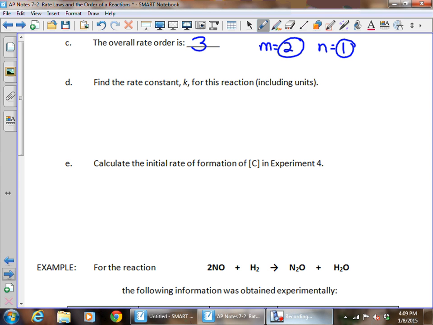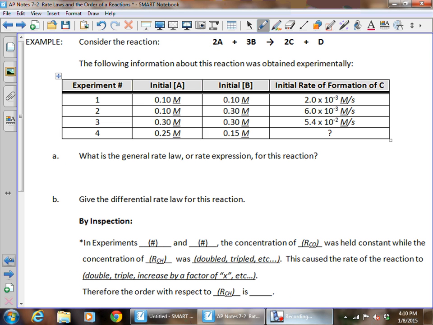The next thing we're asked to do is to calculate the rate constant K for the reaction. And again, we just got the rate law, and this rate law now applies to this particular reaction, and it's an always true rate law for this reaction. These experiments had to all be done at the same temperature in order for us to be able to determine the rate law. Since they were all done at the same temperature, every one of these experiments would have a K value, a rate constant, that is the same. It does not change. The only time the rate constant changes is when the temperature changes.